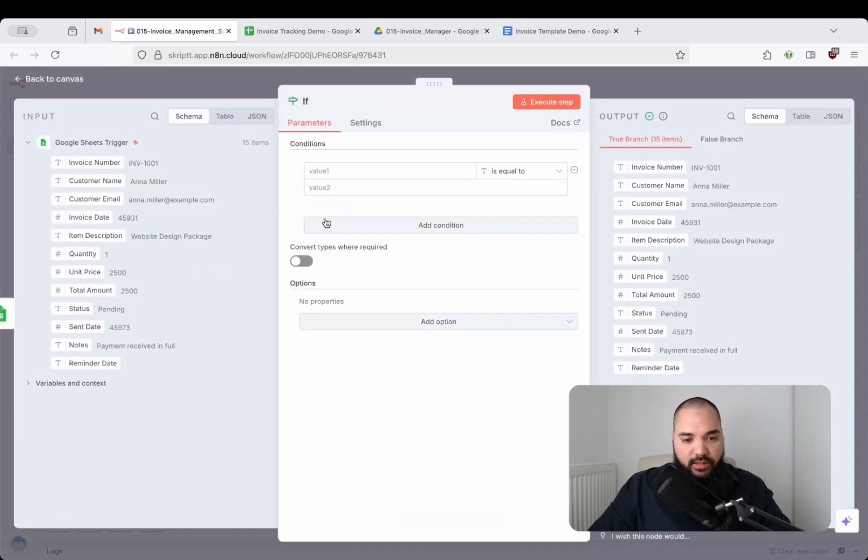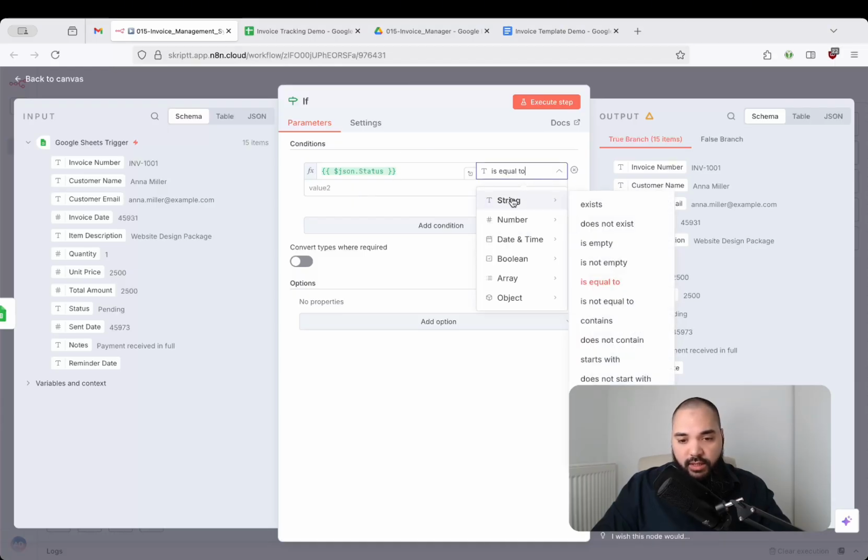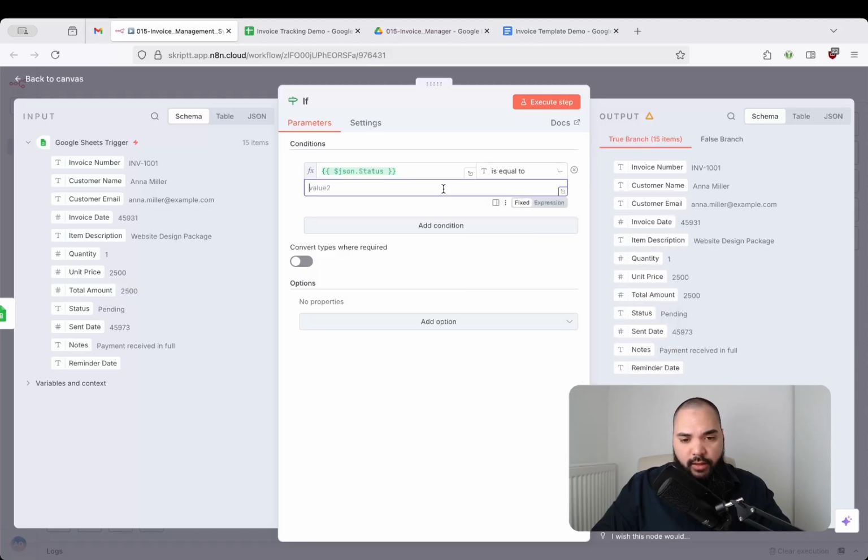And I'm going to open up this very node. And now you can see that this is all the data which is coming from my Google Sheet, right? And I can go on working with this data. Now, what I want to do is to use this input from the previous Google Sheets node within my if node. And I'm going to drag and drop this into this conditions field right here, and we are going to check whether the status is equal to, so this is a string we are working with, so you can see that this is a string condition, and what I want to check on is whether the status has the value of ready, right?